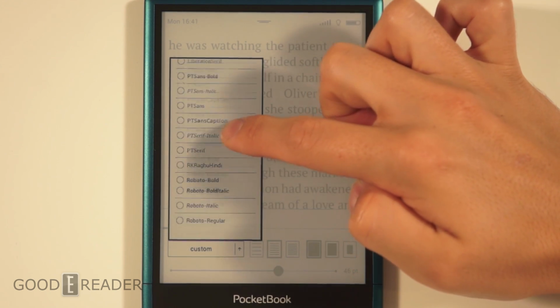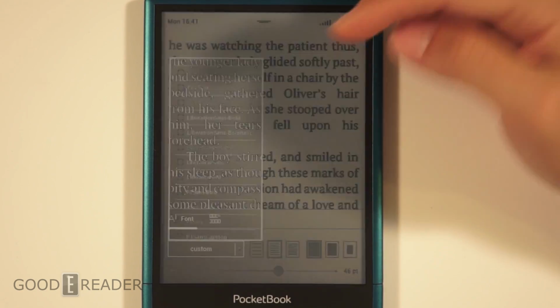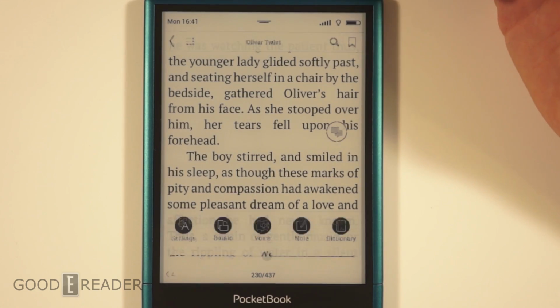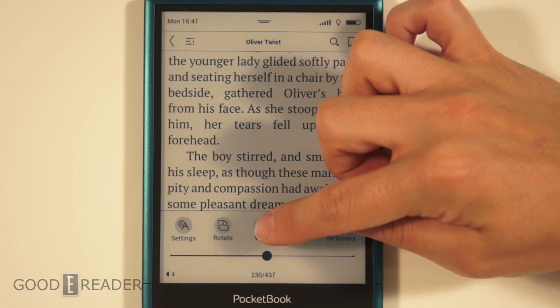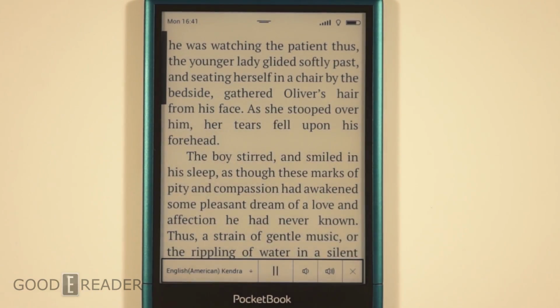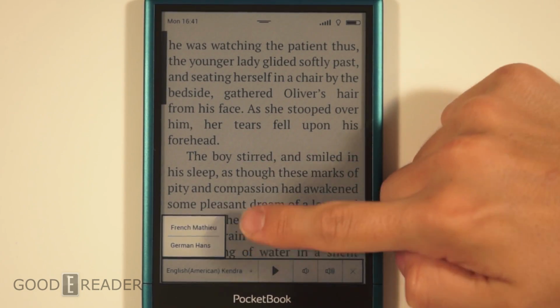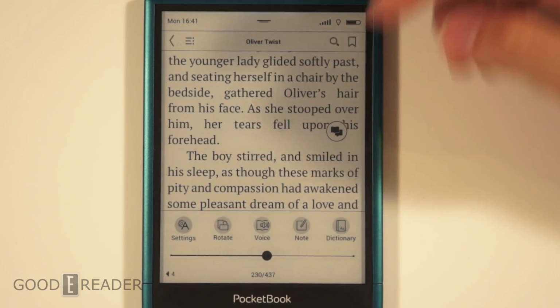So there's no inertia involved in this device. If you let go, it just kind of stops. But that is quite a bit of fonts. You have rotate for rotation because it doesn't have an onboard gyroscope. Voice. So this is sort of like text-to-speech. Right. But you have to have headphones plugged into it. So you have volume controls for it, pause, and of course different voices. Matthew, Hans, and Kendra for American. So let's close that. There's no speakers on this, unfortunately.